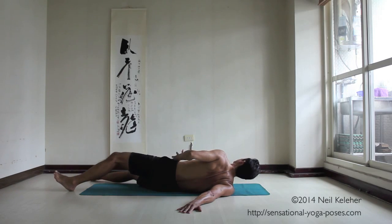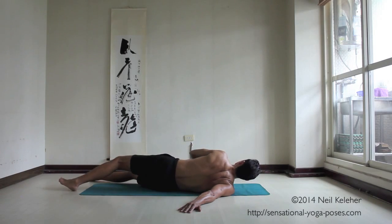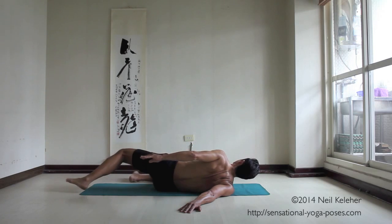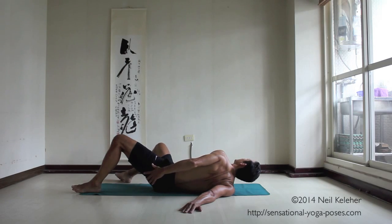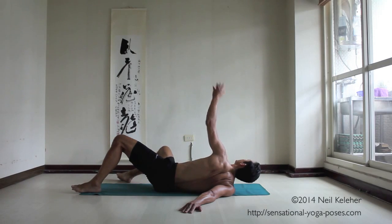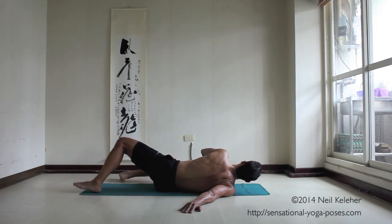So as you turn your pelvis up towards the ceiling, your feet are separated as opposed to crossed. So separate your feet, bend your knees. See if you can point your knees up to the ceiling. And the idea in this pose is, so I'm stretching my right arm, and then try and get my left butt cheek to the floor so that it's a bit more comfortable. You may place this hand on the floor in front of you. Press the hand down to increase the stretch, or relax the pressure of the hand to decrease the stretch.